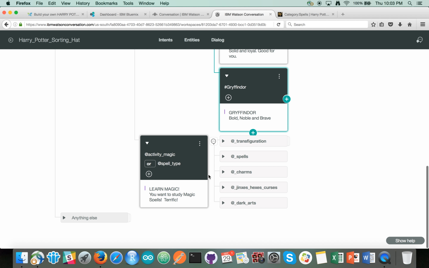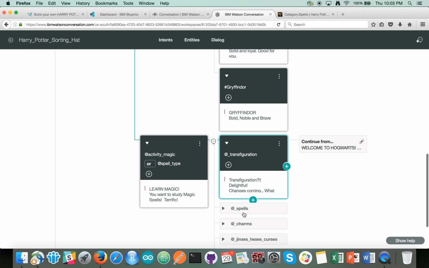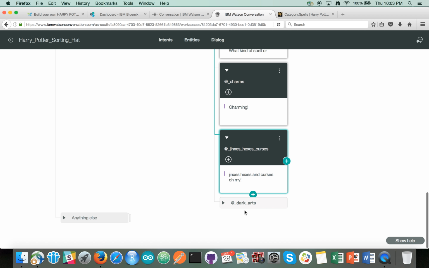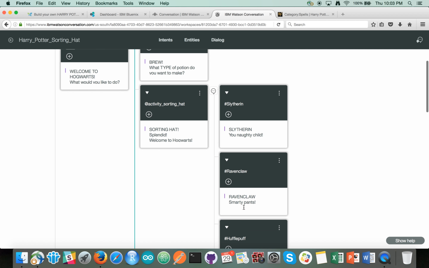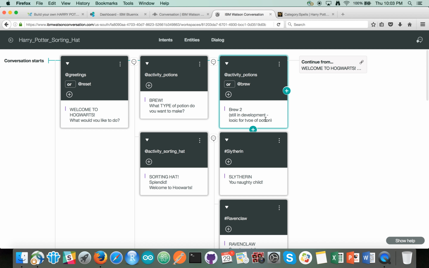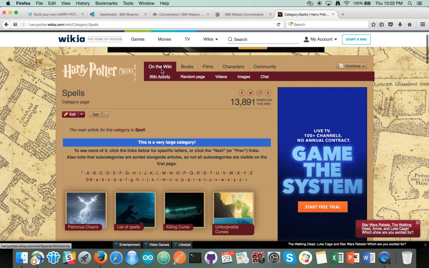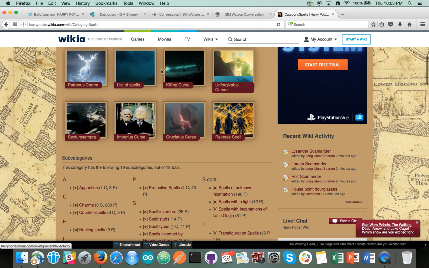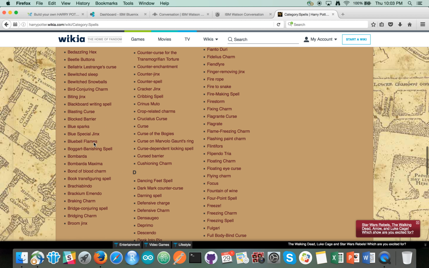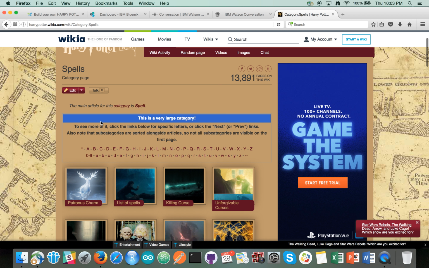So once they're deeper in here, for example, if they're into the sorting hat, depending on what they say, they'll be classified as a Slytherin, a Ravenclaw, Hufflepuff, or a Gryffindor. And then similarly, if they choose to do spells and magics, they can go and be sorted into transfiguration spells, charms, jinxes, dark arts, etc. And then lastly, in potions, which I haven't fully built out here, you can go in and subset the potions out. If you're building your own, there's a really good site called Harry Potter Wiki. It's got a lot of information to play around with, and depending on how deep you want to go, you can start to pull out some of the great information that the community has put together on this.